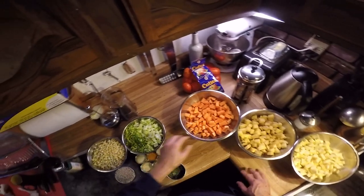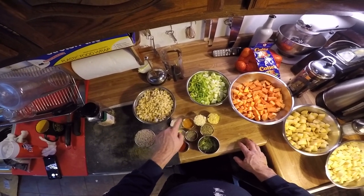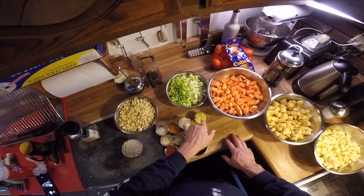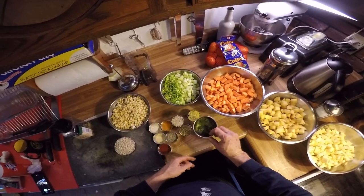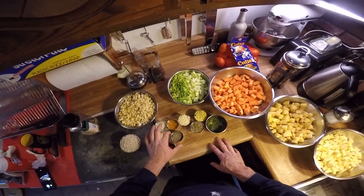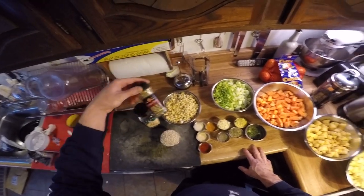You've got to have red garnet yam. And then of course we've got celery, some frozen corn that I just threw in because I like it, and pearl barley. Then we have onion powder, turmeric — this is one of the very important ones — fresh ginger, and fresh garlic. These two are also very important; they found the turmeric, garlic, and ginger were some of the active ingredients in the study. We have parsley — dried parsley because I'm making a soup — and then oregano, which is important because it has antibacterial, antiviral qualities. Some black pepper, garlic powder, paprika, bay leaf, and a little bit of fennel seed.